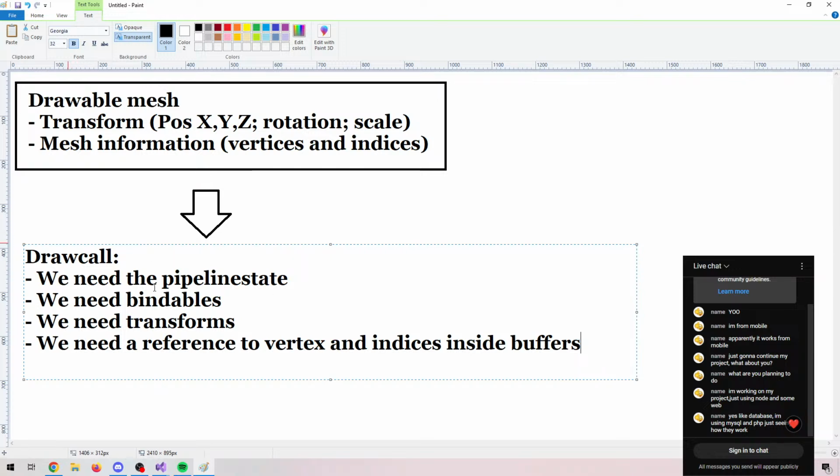So in general, we would like a system where we are able to submit drawable meshes of sorts, create them on the fly, and then map them into draw calls for this specific frame, since we're gonna use a sort of scene graph eventually.